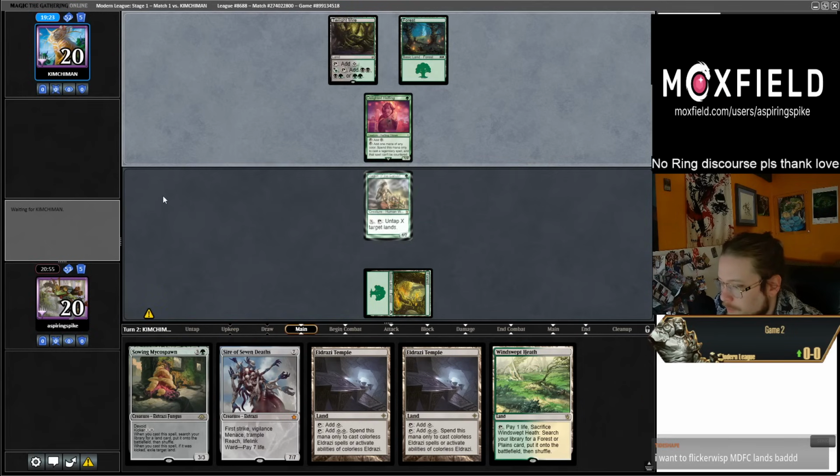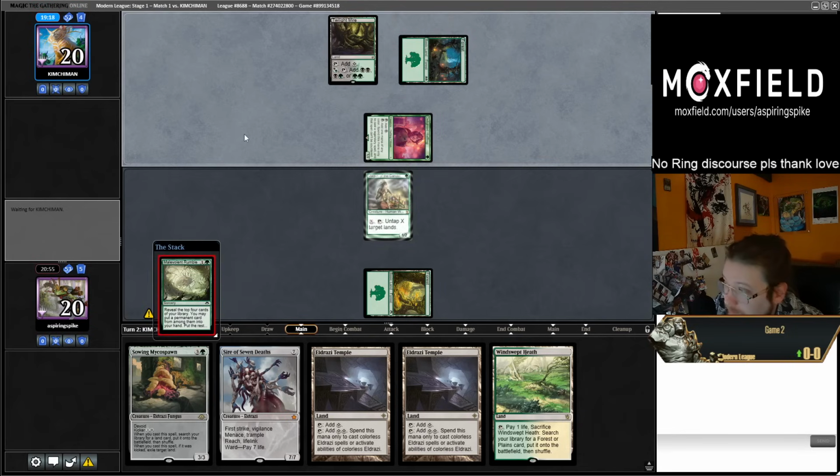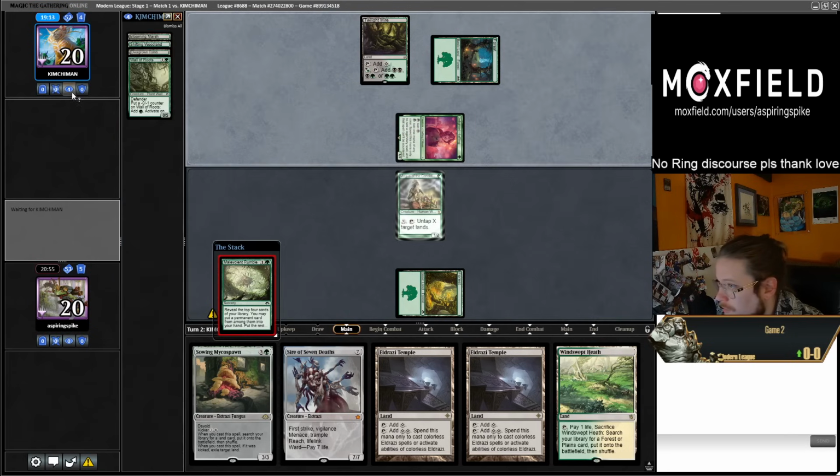Every matchup is bad for green white, but no way. I actually think green white is kind of good against everything besides Boros. I think it's good against Dimir. I think it's good against Tron. I think it's good against Eldrazi. I think it's good against Belcher.